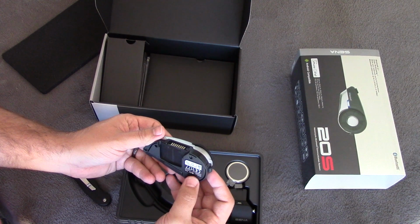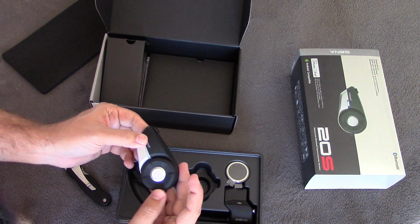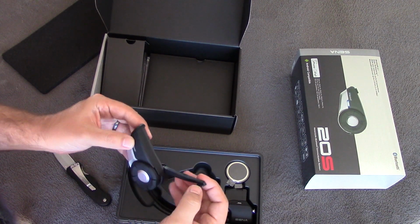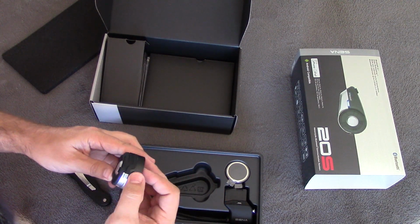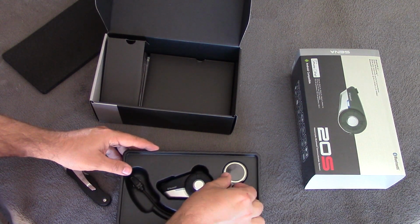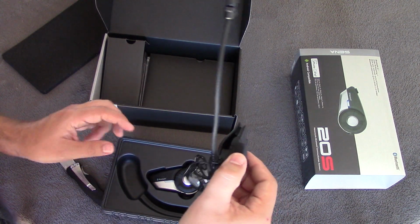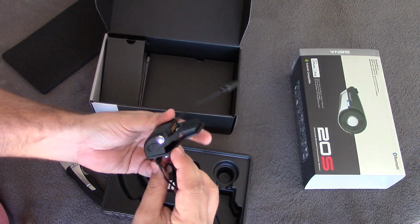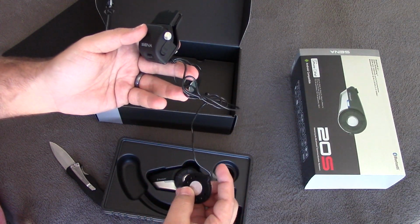So we have the actual module itself. Good toggle buttons and center selector. Got an antenna. Alright. We have the boom microphone along with the SENA mount and the speakers.